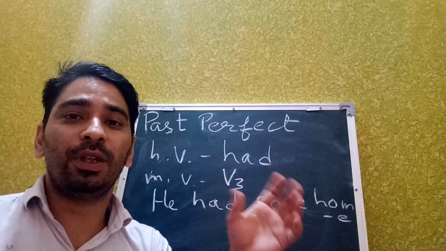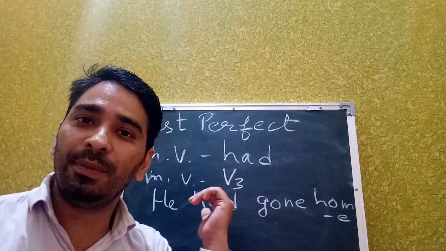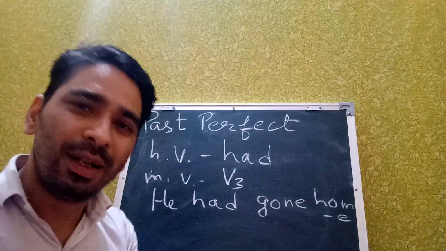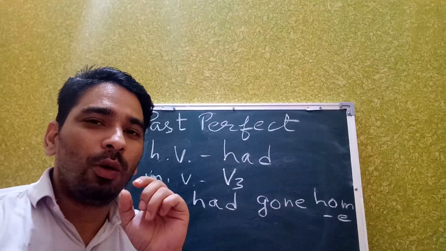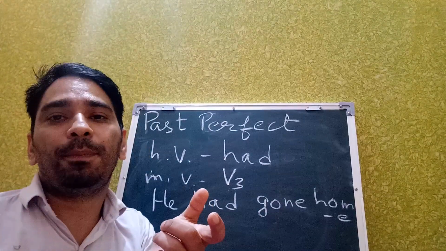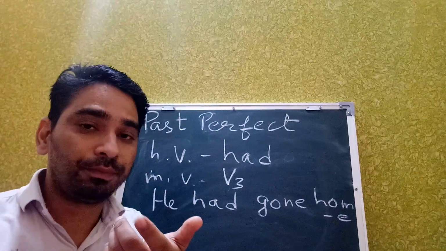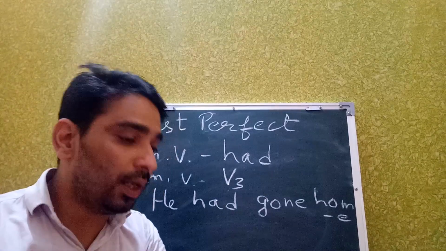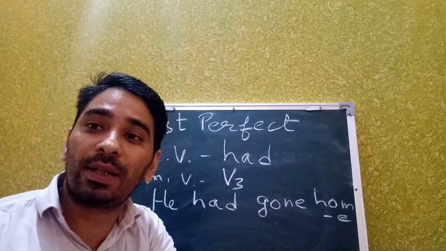Past perfect, as per the name perfect, perfection, completion, we are showing that the work had already been done by the subject. So something had happened. Now there is a small doubt. Sometimes we wonder when we use past perfect or past simple. Some students say, sir, I went home or I had gone home. What is the difference, or what is the condition when we use it?